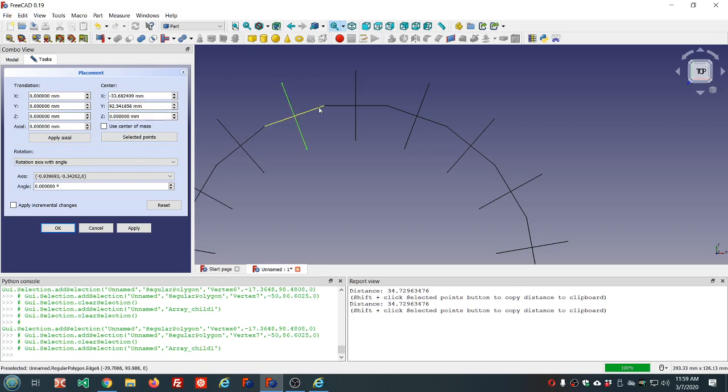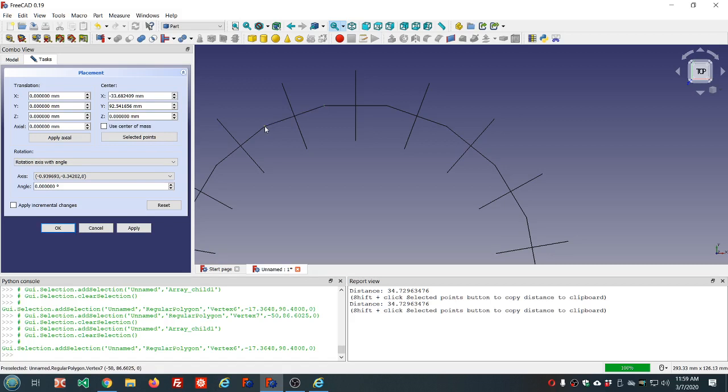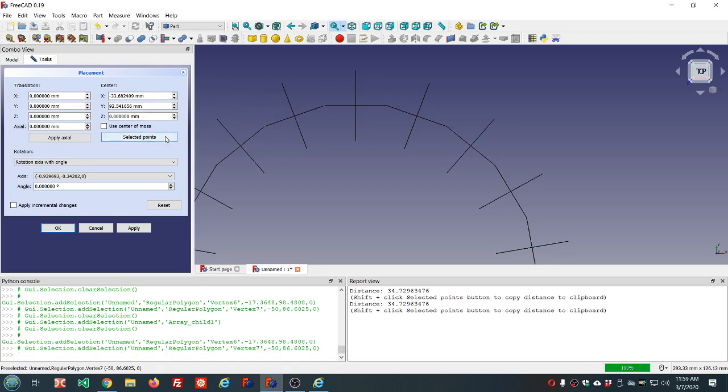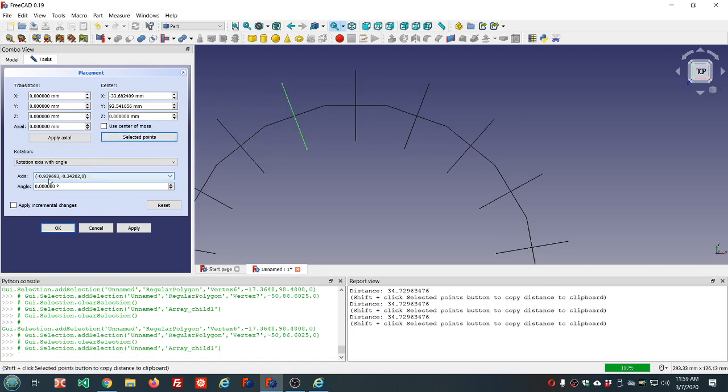When we select these 2 points and click selected points, it creates this custom user-defined axis, and the point that enters here is the middle of these 2 points. The midpoint between these 2 points ends up here. So that's the mechanism behind doing these rotations.